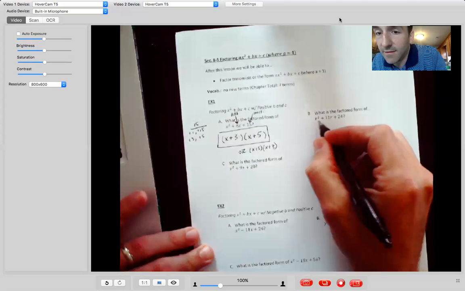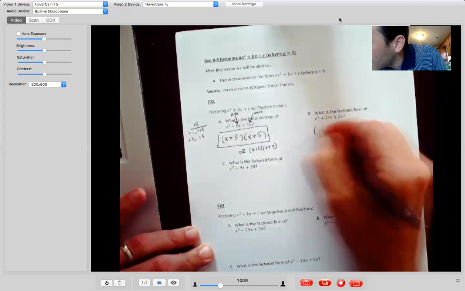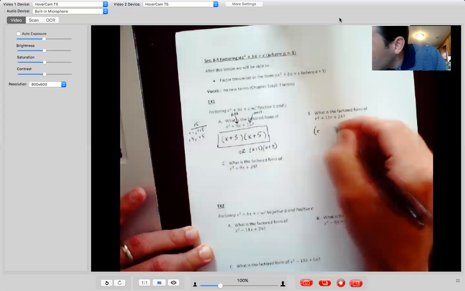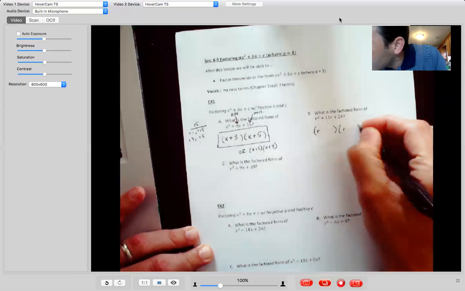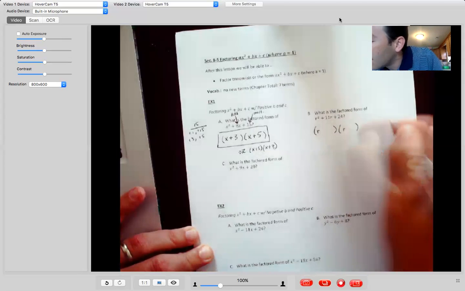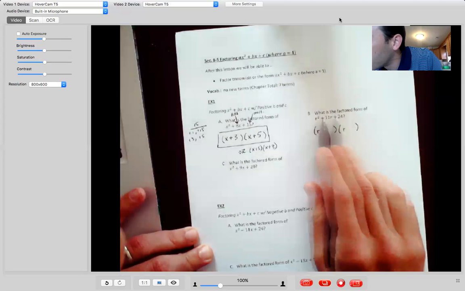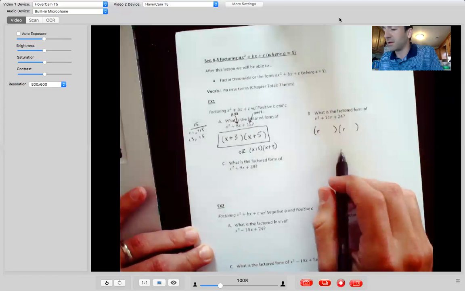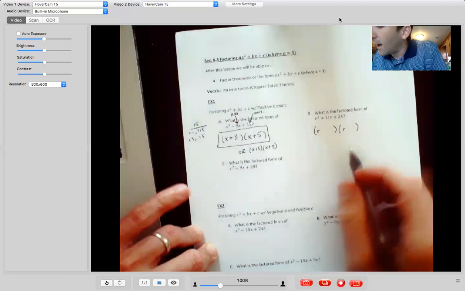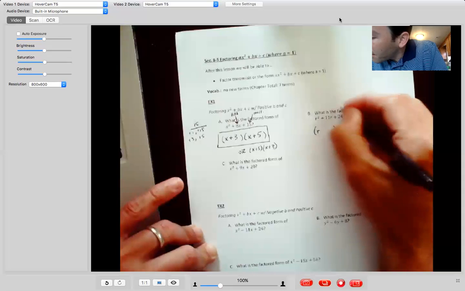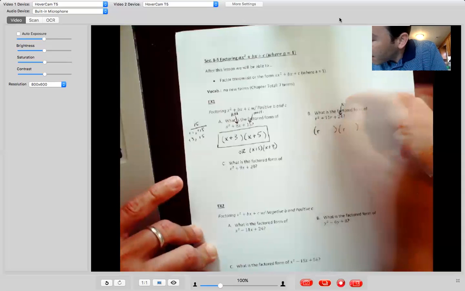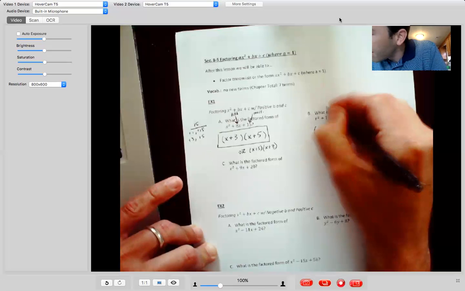A difference in the next one is that our variable is r, but the similarity is that it's going to be r plus or minus something times r plus or minus something. And here, since you have positive, it's both going to be plus, so that's a clue that you would look for. And we're looking for what multiplies to give me 24, adds to give me 11.